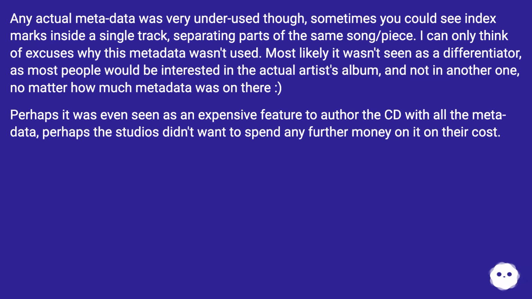Sometimes you could see index marks inside a single track, separating parts of the same song or piece. I can only think of excuses why this metadata wasn't used. Most likely it wasn't seen as a differentiator, as most people would be interested in the actual artist's album, and not in another one, no matter how much metadata was on there, smiley face. Perhaps it was even seen as an expensive feature to author the CD with all the metadata. Perhaps the studios didn't want to spend any further money on it on their cost.